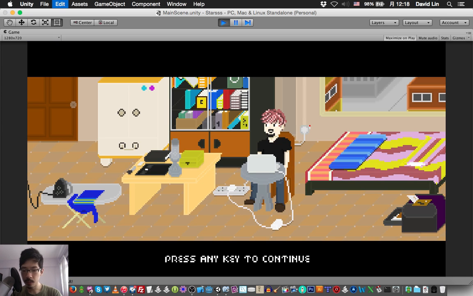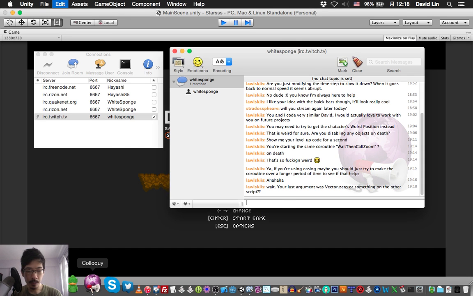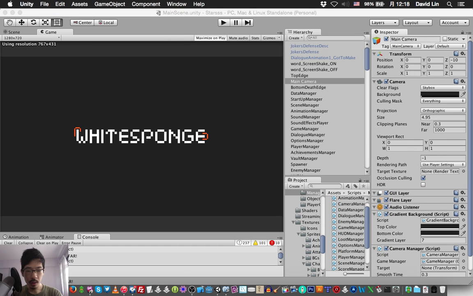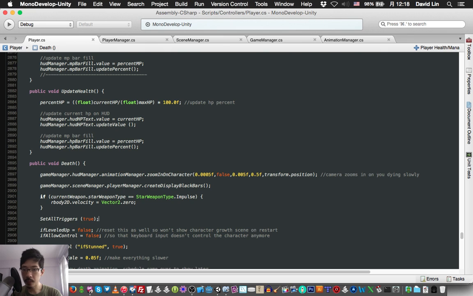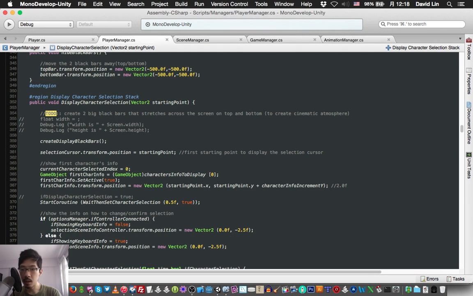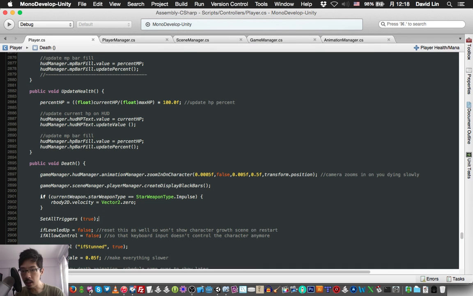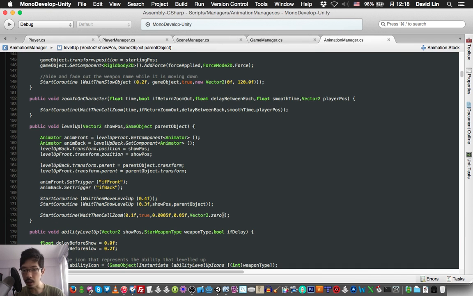Oh yeah. So for transform dot position, over here in the level up method, or is it in the animation method?